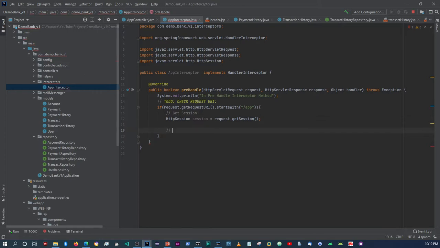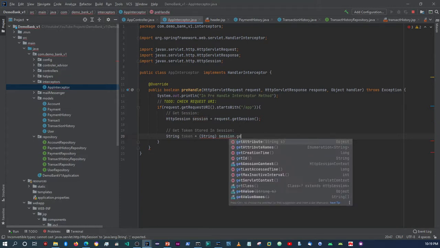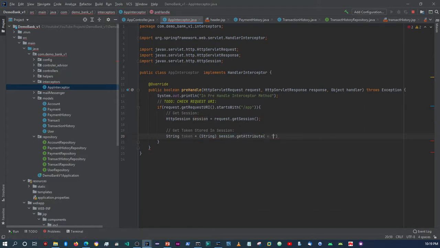String token equals, cast to a string, session.getAttribute("token").